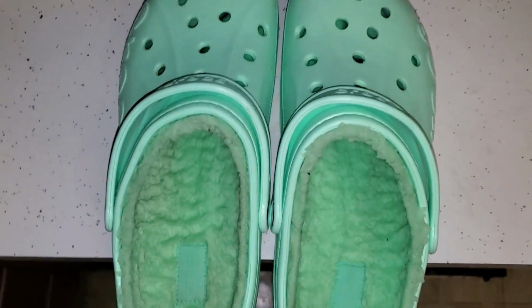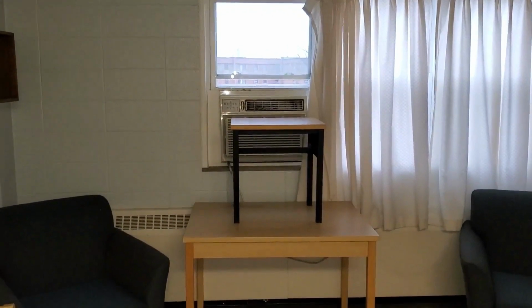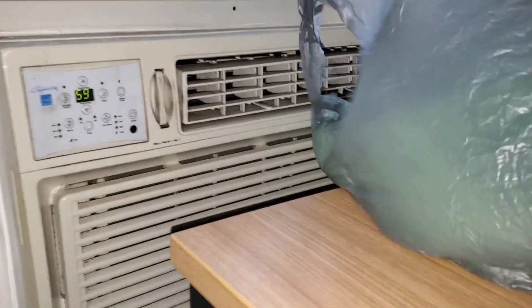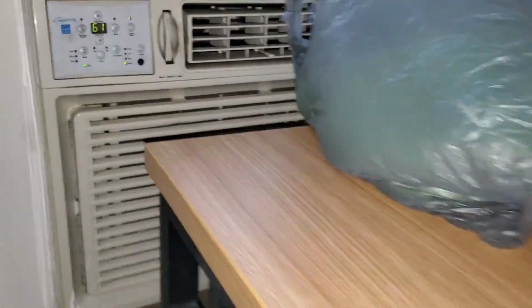So this is how it looks after you done dried them for so long. I got my little setup right there, so I'm gonna show y'all what to do. Boom, get it like that. I don't know why that number's going up, but as long as there's high air and the fan going, you good. Put the Crocs in like this.